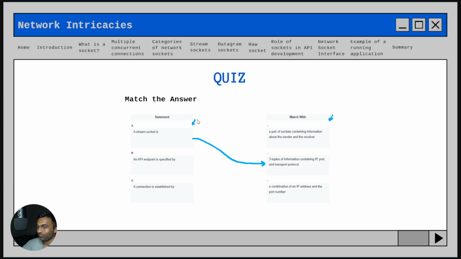An API endpoint is specified by a combination of an API address and the port number. And a connection is established by a pair of sockets containing information about the sender and the receiver. So let's see the answer.